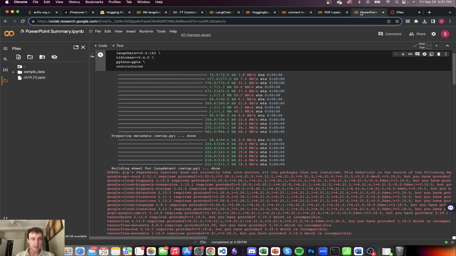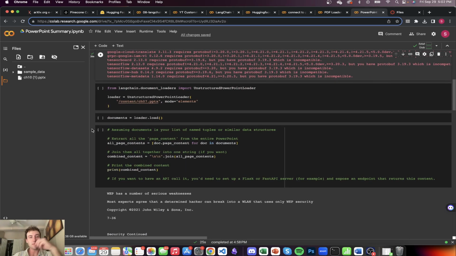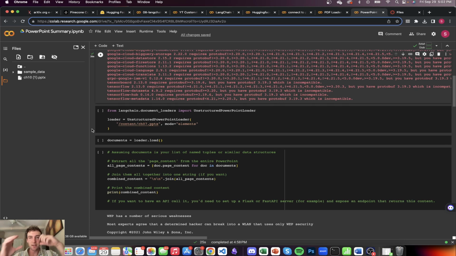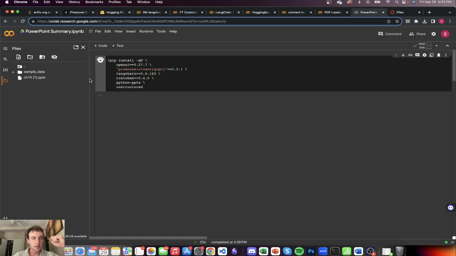Another thing I'll show you guys is how to chat with a PowerPoint. A lot of things in my classes do PowerPoints, and this is probably the most basic thing. So I think we should start with this actually. I'll drop this file in the Discord, PowerPoint summary, and run this code to download the required packages.